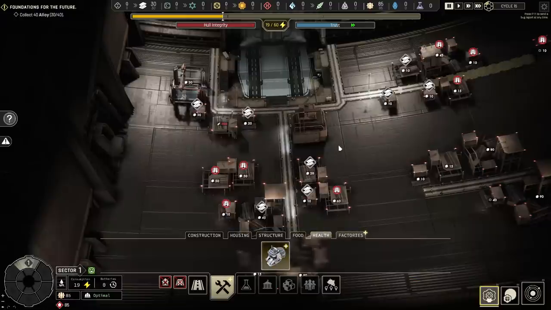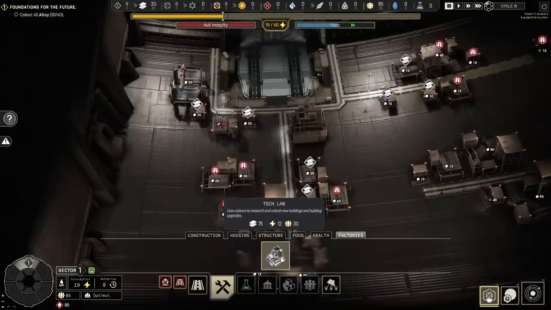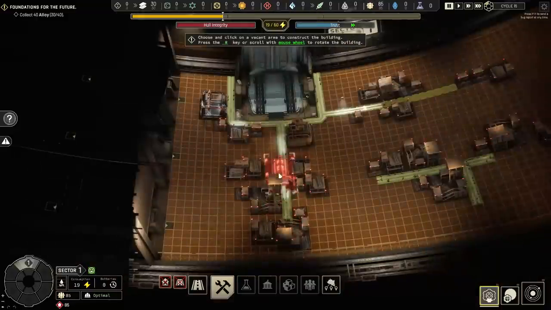But since I have pushed pause, I'm going to take my time and go through everything we have available. We have an infirmary, just in case we have any accidents, that allows people to heal up. And it looks like that requires iron as well. And it looks like our tech lab. So we have a number of options in front of us. Let's go ahead and we will start with a refectory.